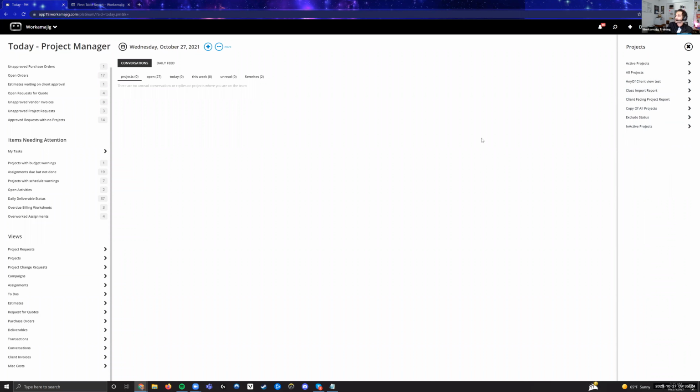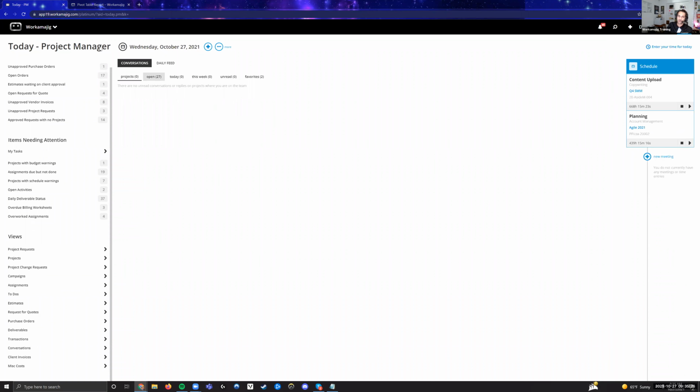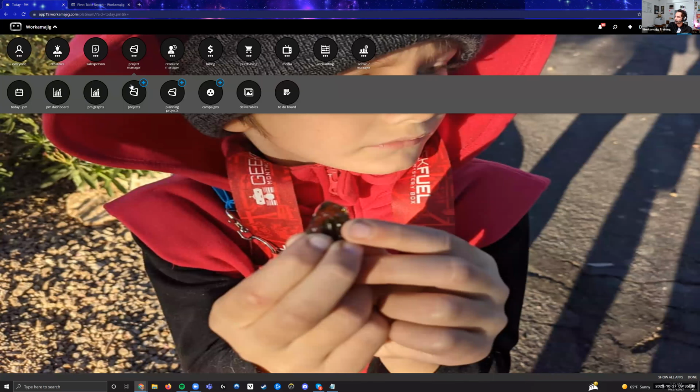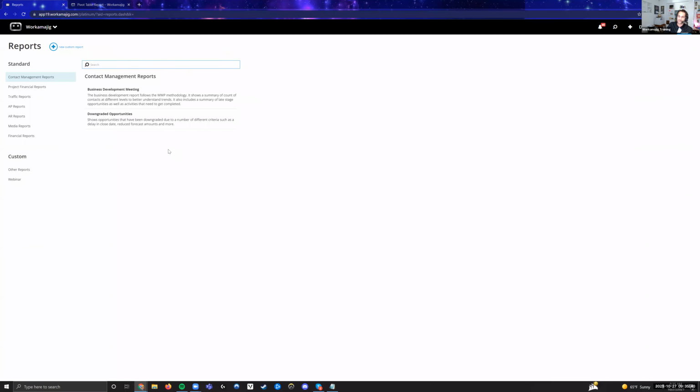I also mentioned standard reports. Standard reports would encompass anything that's any kind of canned report or anything that came with the system here when you initially got Workamajig. They will actually still be in the system. There's just a number of reports that we bake into them. Some of them are very standard reports you'll see in most accounting systems, your client and project P&Ls, your corporate P&Ls, AR and AP aging, things like that. Those are all standard reports. We don't really have the ability to pivot those reports either.